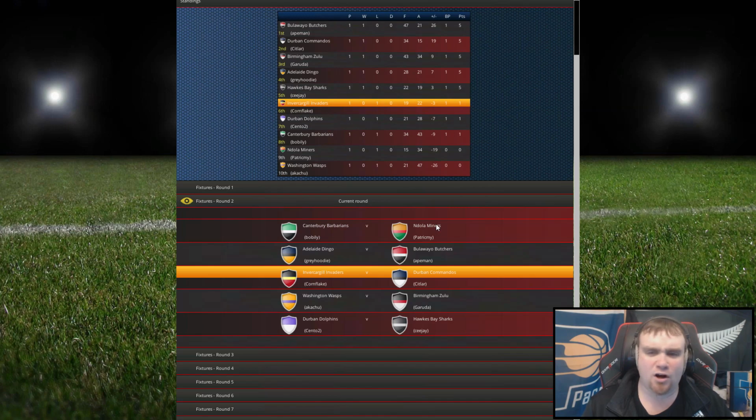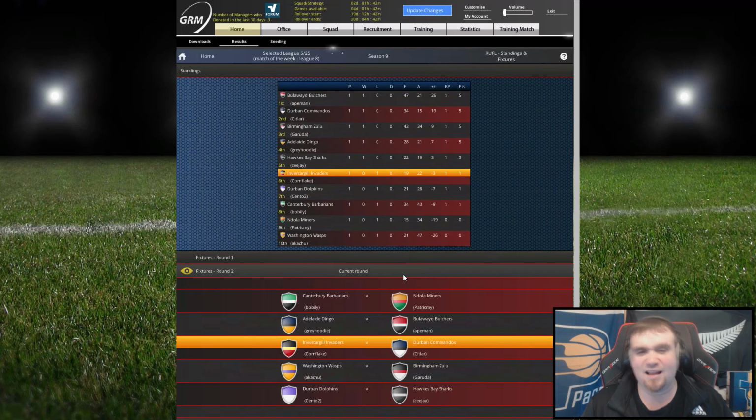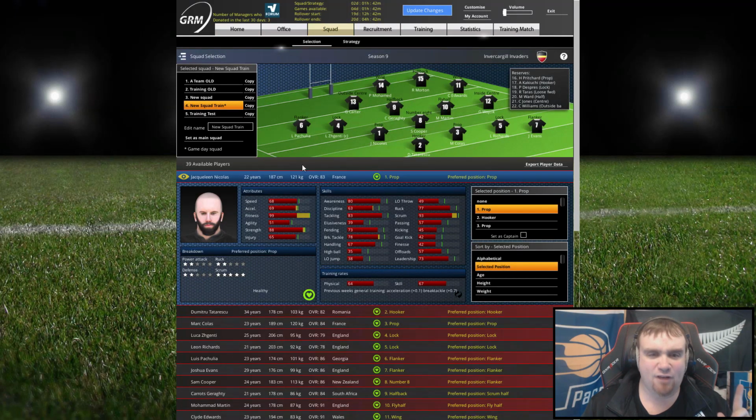Barbarians versus Miners, another one we were not going to really know too much from. The Barbarians went down, the Miners went down. So one of those two sides is going to pick up the W. We could be 0-2, and so could the Durban Dolphins at the end of round 2. So it's really intense, isn't it, this division? It's really, really intense because we've got to have a look at this.